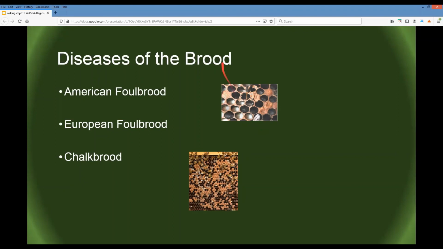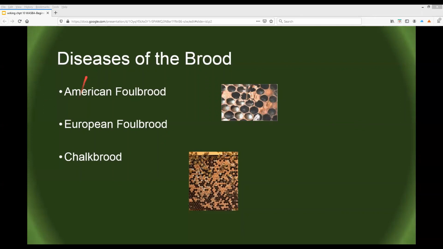And for European foul brood and chalk brood, one of the important things you can do is to replace those brood frames every 3 to 5 years. So if you just remember, when you buy new frames, write a date on them, then every couple of years you can be rotating out old ones and adding new ones. So these are the 3 diseases here. Foul brood has the ropey goo. European is the sour smell more than the foul smell, and then the chalk brood.